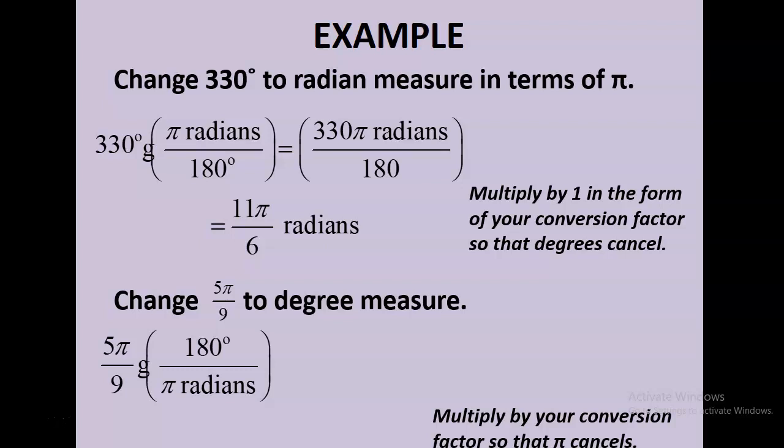I just want to emphasize the point here. If we're changing to radians, we put radians on top and degrees on the bottom because we're canceling out degrees. If we're converting to degrees, we put the degrees on top and we put the radians on the bottom so that they cancel out. So you basically want to cancel out your units here and leave behind the one that you're trying to get. So we multiply 5 pi times 180 degrees. We're going to divide by 9. That gives us 900 degrees. The pi's cancel out over 9, and that of course simplifies to be 100 degrees. So 5 pi over 9 would be the equivalent of 100 degrees.